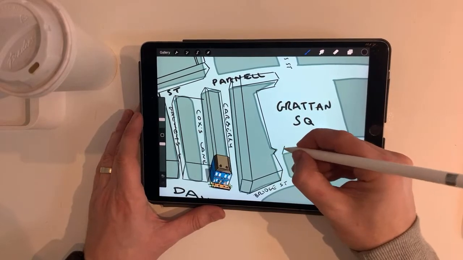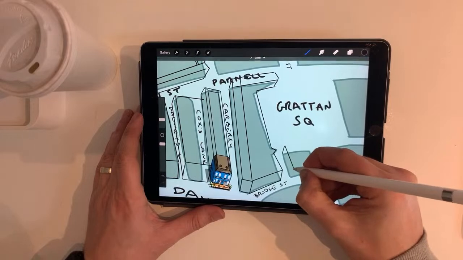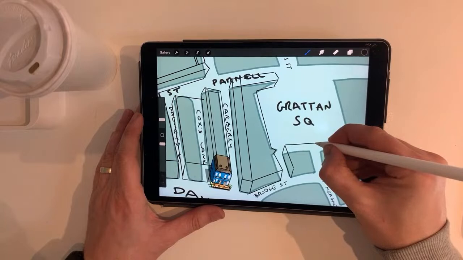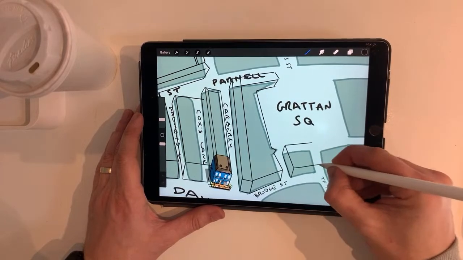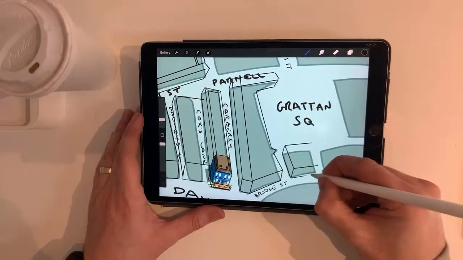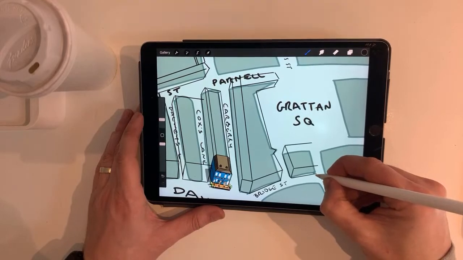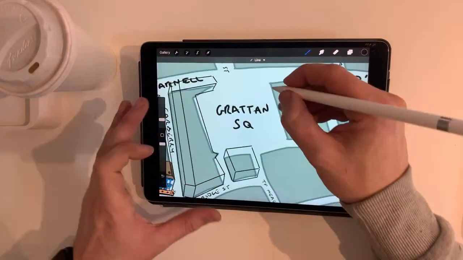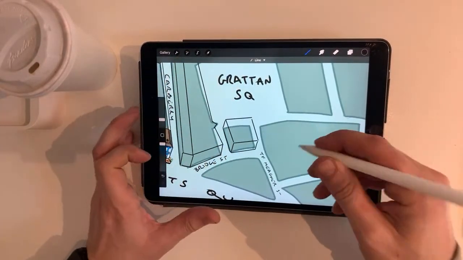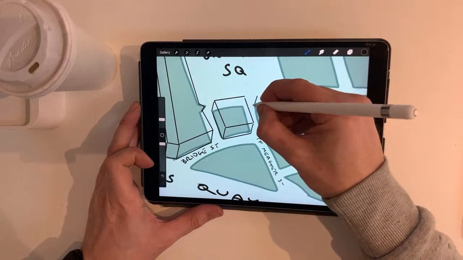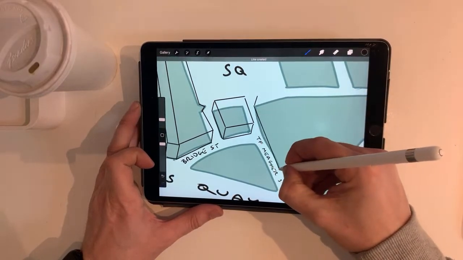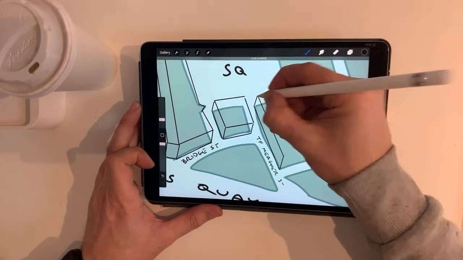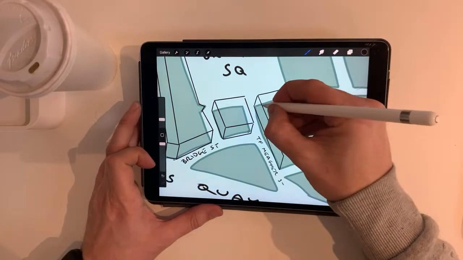Okay, so here, I know that Grant Square is the big area that we want to highlight as much as possible. So that will have a lot of detail going on in it, stalls and things like that. Now, TFR Street.